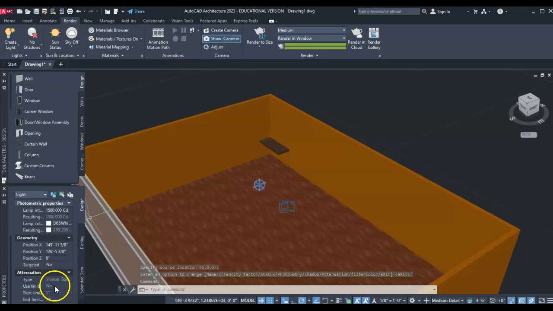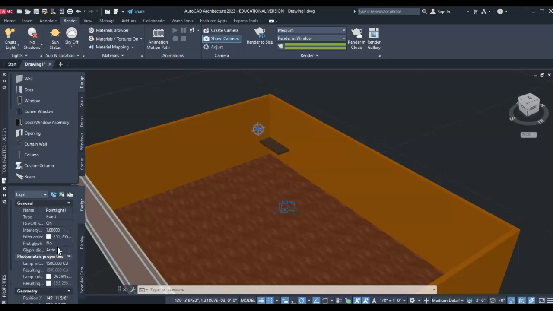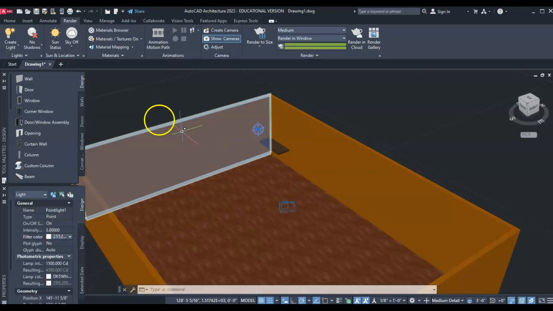Same as the cameras, it's probably going to default to being on the floor. So I'm going to raise it up in the air. And I can adjust the brightness by increasing the intensity here. I'm going to guess, just from messing around with it before, boosting the intensity to 3.